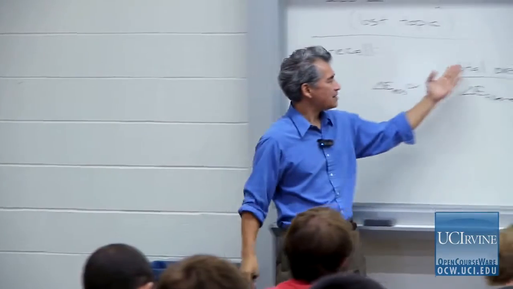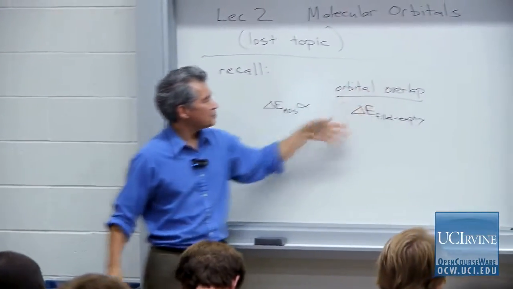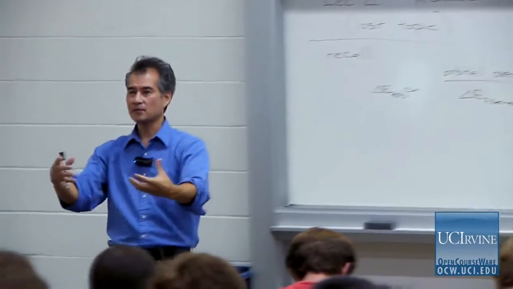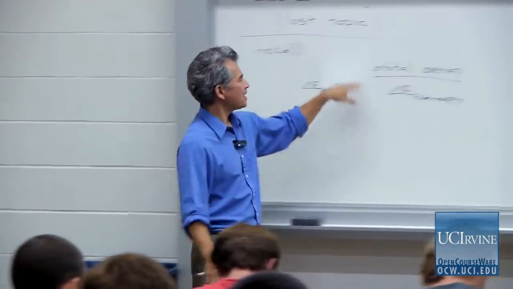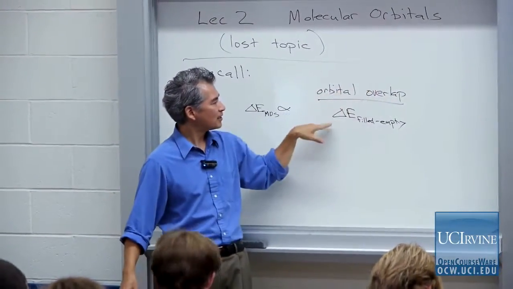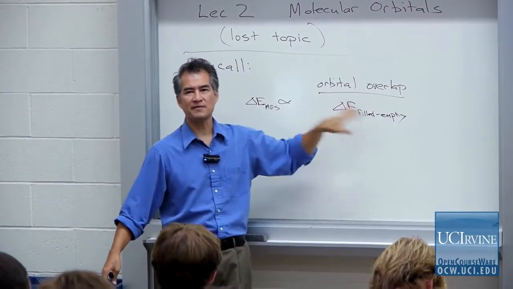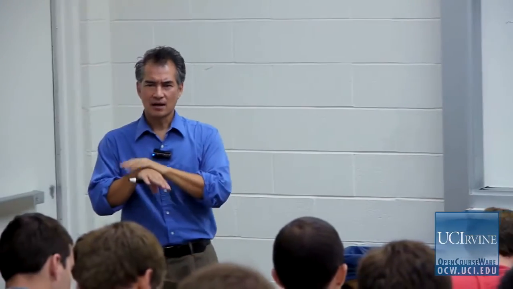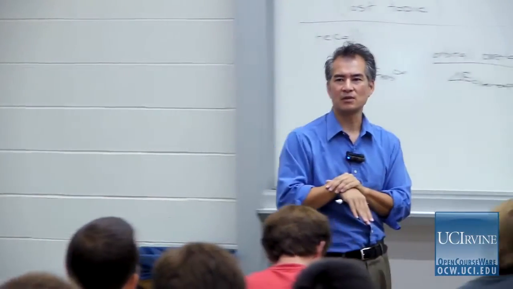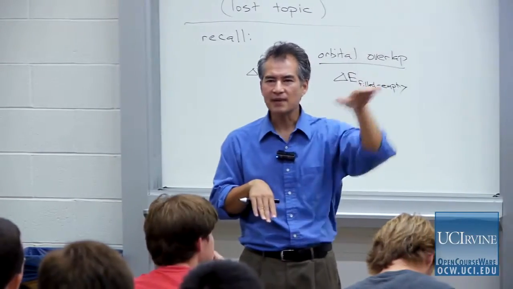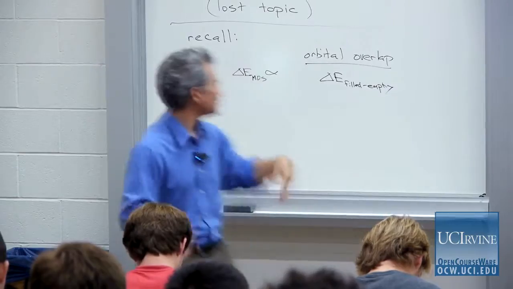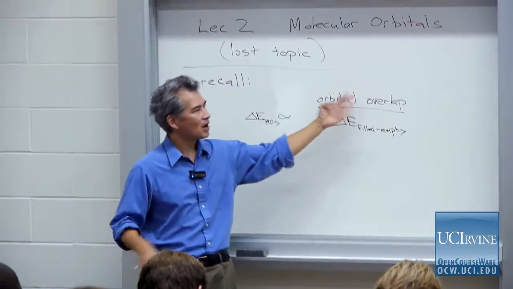And I gave you this equation that said that you can approximate the energy that you get when filled orbitals interact with unfilled orbitals with this simple equation that says orbital overlap in the numerator and the difference between filled and empty orbital energies in the denominator. And we said in great detail what happens is you raise the energy of filled orbitals, the nucleophiles, and you drop the energy of unfilled orbitals, and that's the electrophiles. But I didn't say anything about this orbital overlap, and so I want to stop and talk about that.